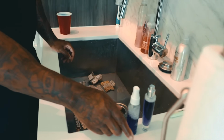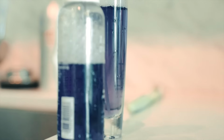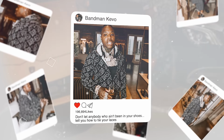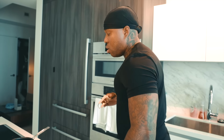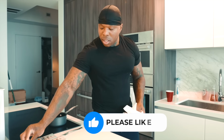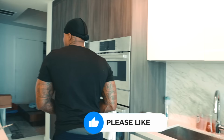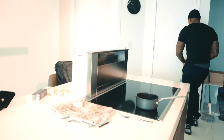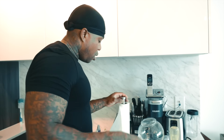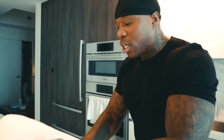So that's done. Now, for the finishing touch right here, I'm gonna wipe this off real good. We're gonna put new napkins down. Tech on top of the money. Now, I'm gonna show y'all the finishing of how the J is supposed to look, how it really is supposed to look. That's how the J supposed to look, man.